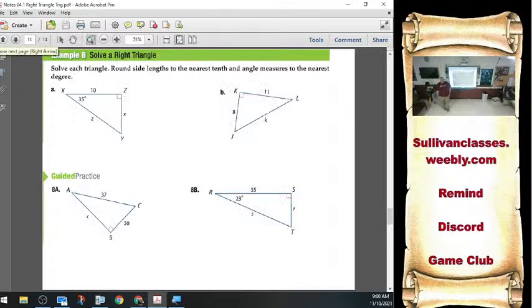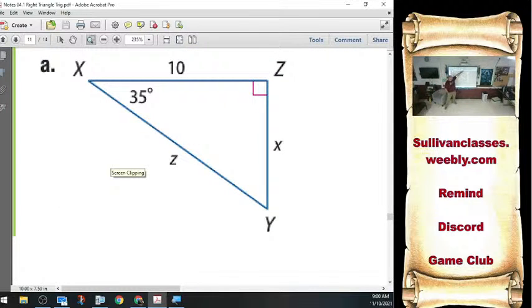Solve a right triangle. If I say to solve something, I mean to find it all. So it depends on what information you're given as to how you start. So on A, I'm given a side and an angle. What can I find very quickly, very easily, right now? The third angle. The triangle sum theorem says that the measure of angle y is 90 minus the measure of angle x, in this case 35. Actually, that's the complementary angles theorem, but yeah.